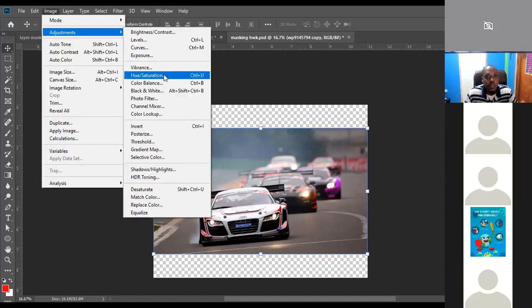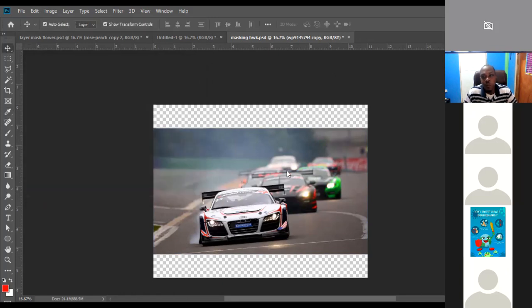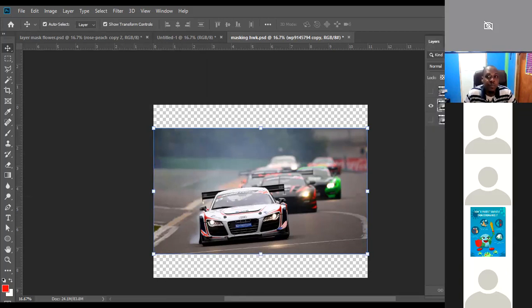I mean, we could do it right now. We could go back to the adjustments, go back to hue saturation, and attempt to change the colors around, but then we're going to have more difficulty. We're going to start adjusting other little bits of the image, and we're never going to get back at the same quality that we were at, right? So again, I just made that change. I changed it back to green, but it was the reverse of what I did. But what we did was we actually modified the pixels in the layer. Everybody understand what I mean by that? Yes. Okay. All right.